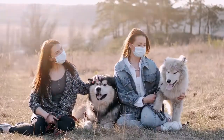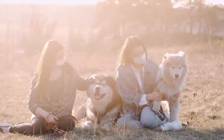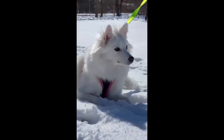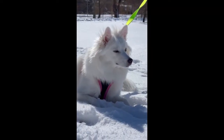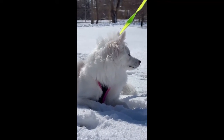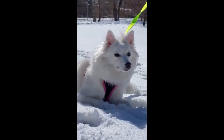The Canadian Eskimo Dog is a very social animal that needs to be around people. They are generally friendly, but they can be stubborn and will not obey commands if they don't want to. It should be socialized early on so that they are used to being around other people and animals. If you don't socialize them, they will not obey commands or may even become aggressive if someone approaches them.